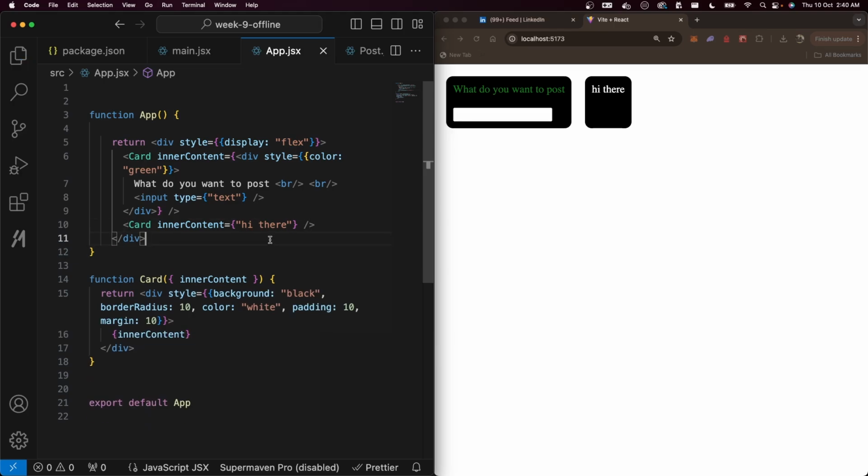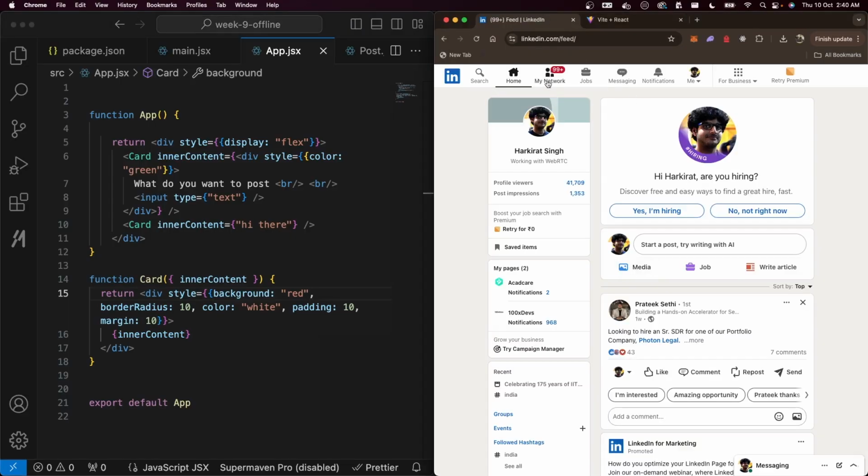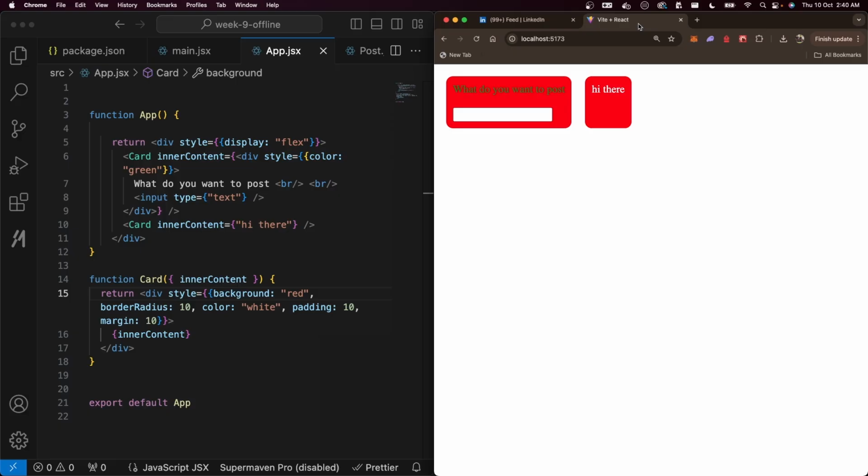Do we understand what we are doing? I have created a card component जहाँ पे मैंने सारे style डाल दिए. Now style depends on me. I can change the background to be gray. Applies to both of them. I can change the background to be red. Applies to both of them. So my generic card component मैं change कर सकता हूँ अपने हिसाब से. If I turn on dark mode over here, all the cards will start to have black as a background color. So that is why this generic card component is sort of a lifesaver for us.